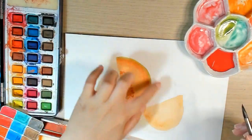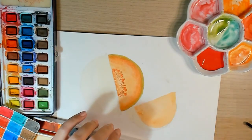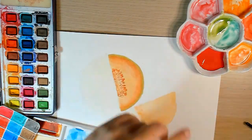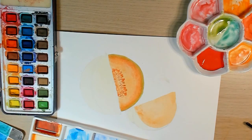Okay, so we have our first layer of green here. And then let's work here. So this is actually a bit more yellow. I think maybe this is more in shadow and this is more in light. So let me just add extra color here.